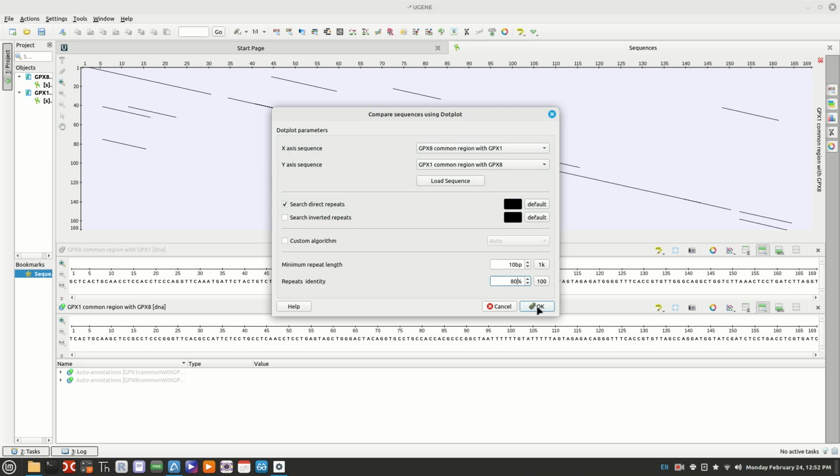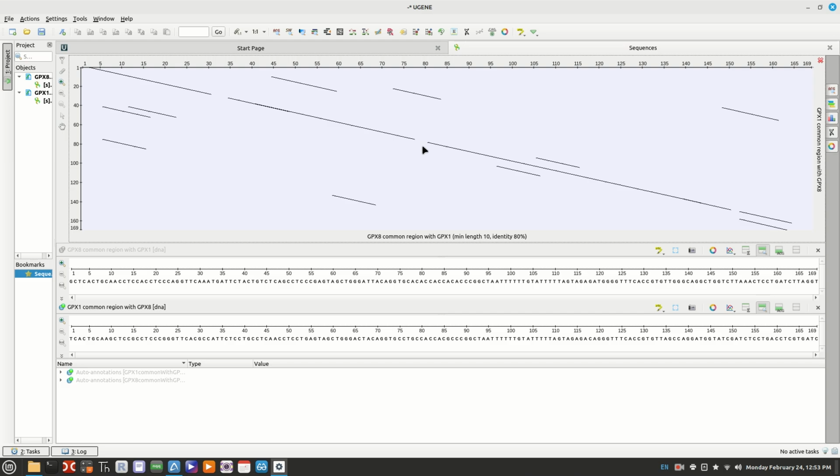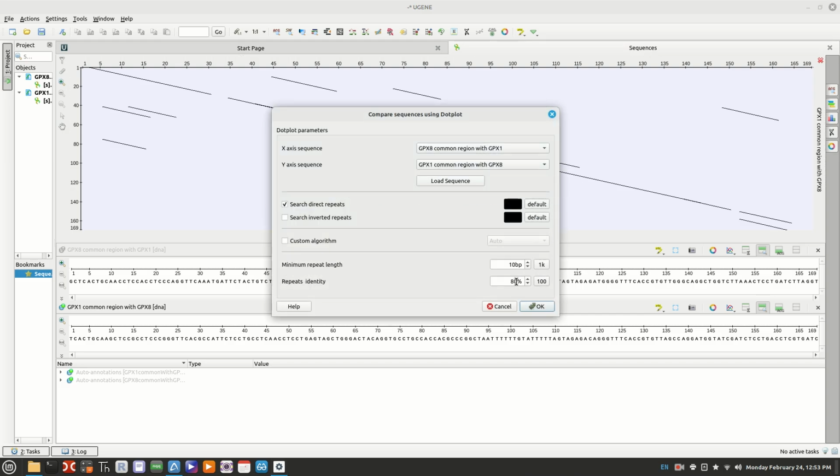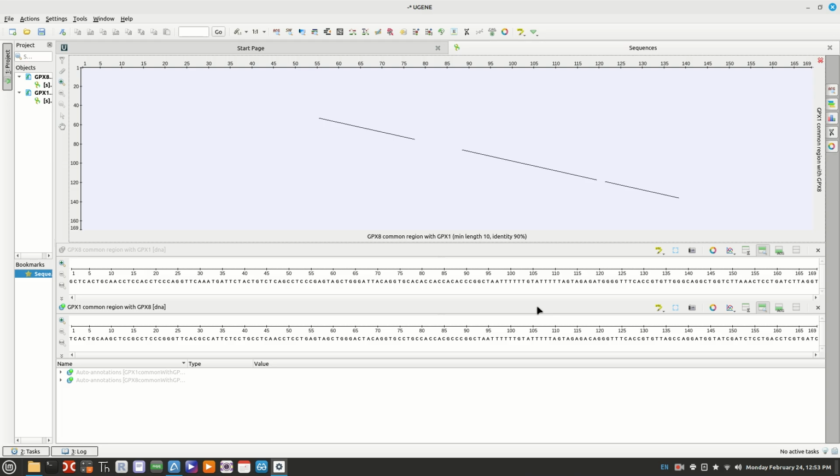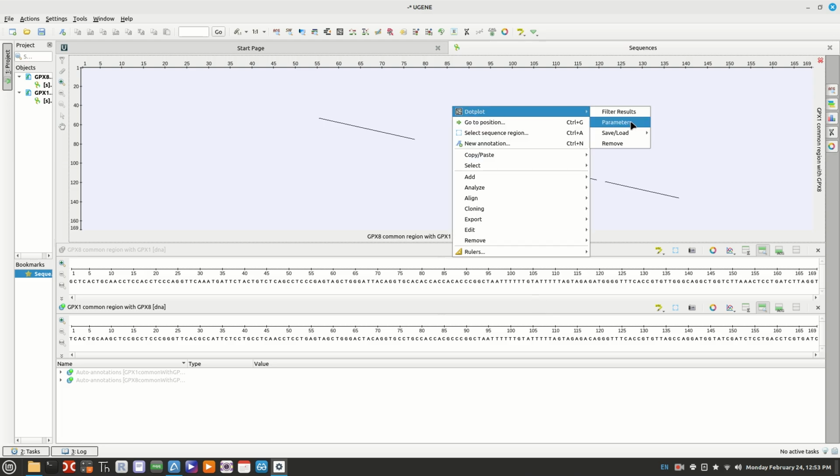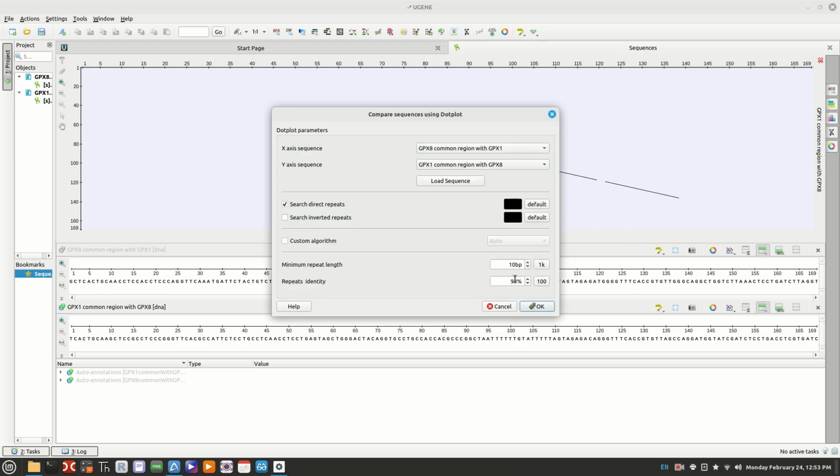Maybe this will be a little better, maybe not. Parameters, let's go up to 10, so it's not going to make a difference till I get to 90. So 90. Now, I think where we had it was about as good as you're going to get. So I think that was at 12 and 78, I think it was.